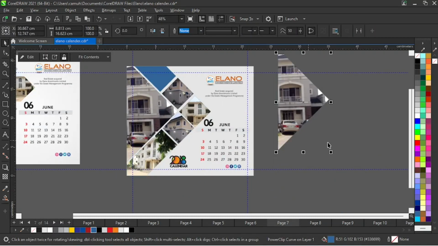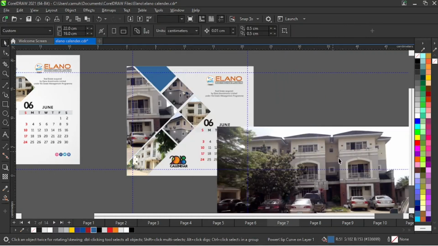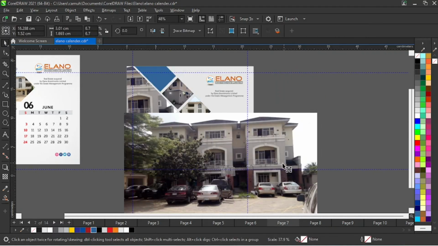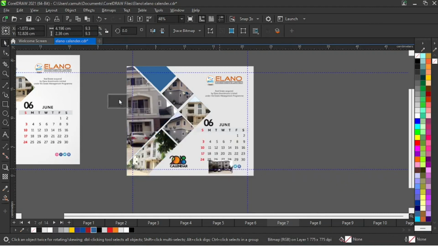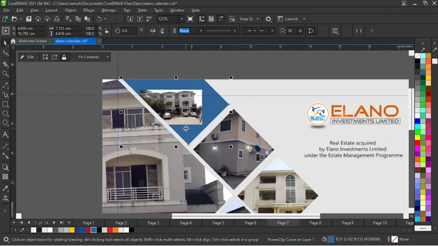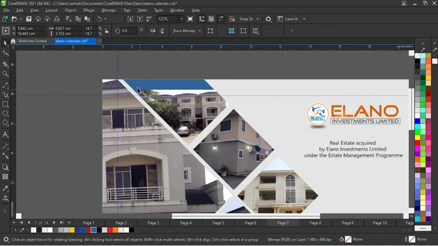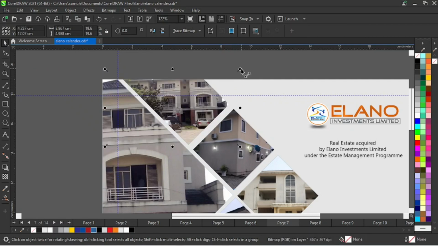I'll right click to duplicate this, and I will extract this content. I'll delete this, I don't need it. And now I will just reduce this, bring that here, right click and drag, place it here inside the frame, and I zoom in, Alt click, and I'll get this, reduce this, increase this part, and here we go.